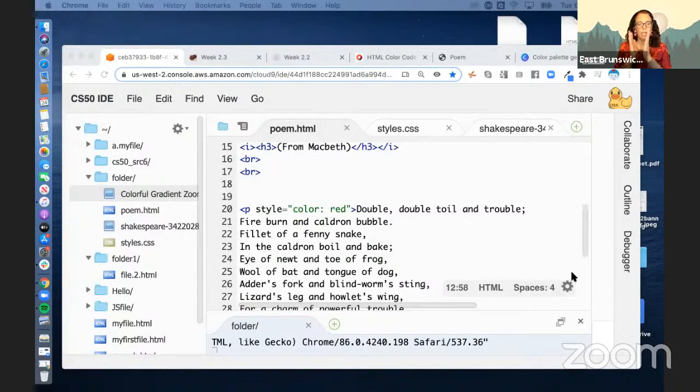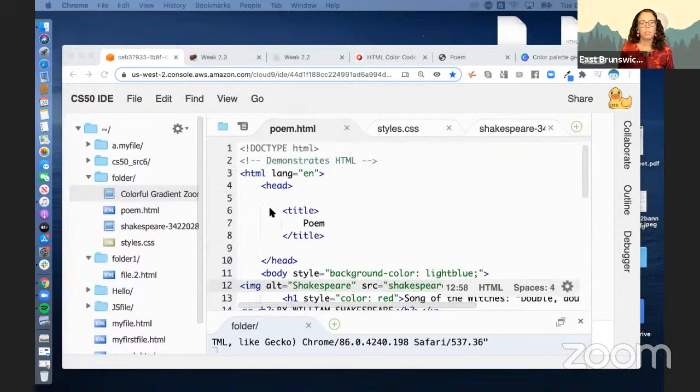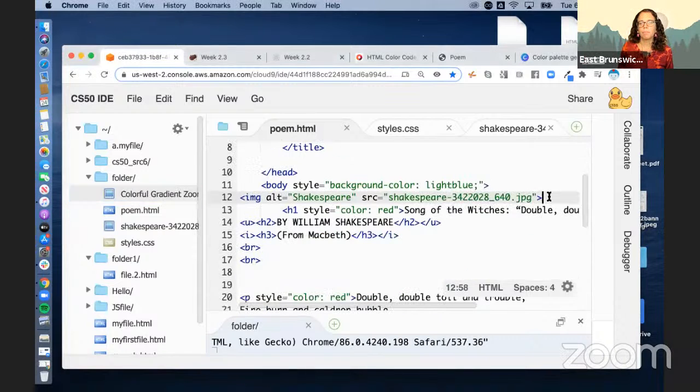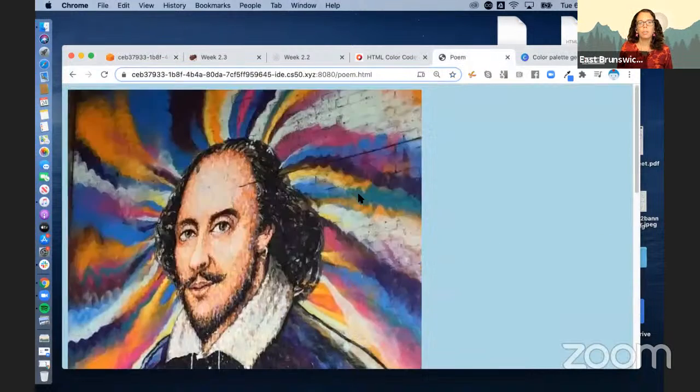Okay, good. Once you have the JPEG file in the right folder, you need to put that tag. I'm going to put it back again here. We put it on line 12, but you can put it anywhere. So we can move it and put it somewhere else, then save it, reload your file, and you're going to see your picture.